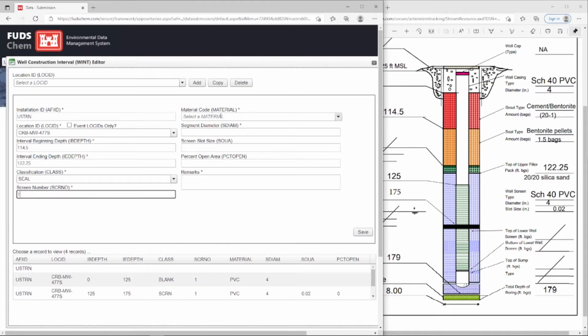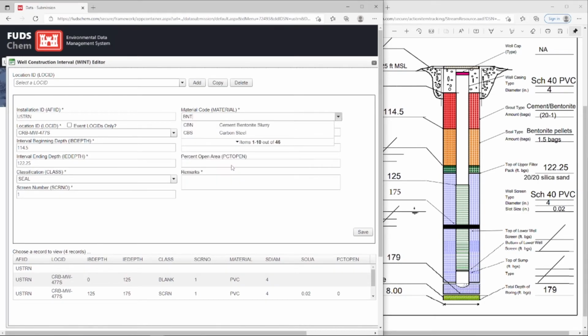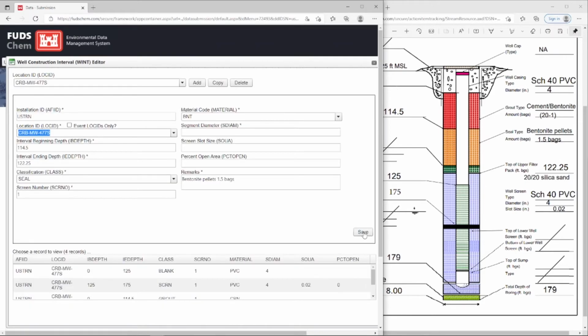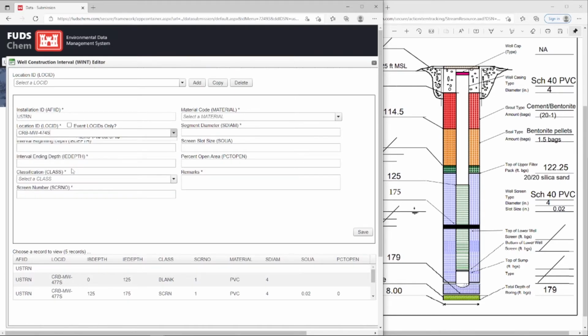Material is bentonite pellets, so we'll choose bentonite in the dropdown. Next, enter bentonite pellets 1.5 bags in the remarks. Click Save. Click Add. Update the location ID.